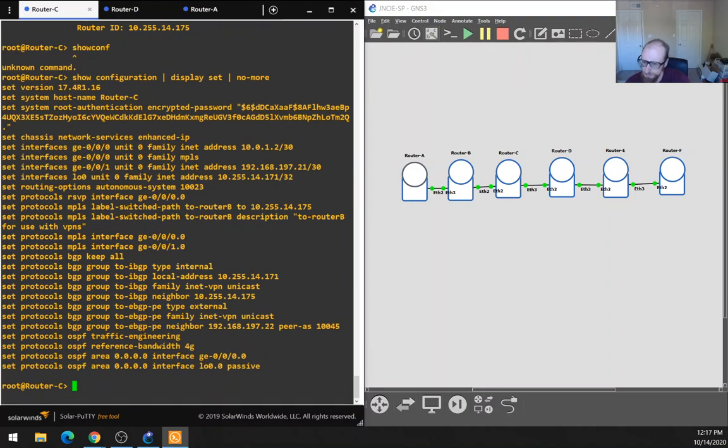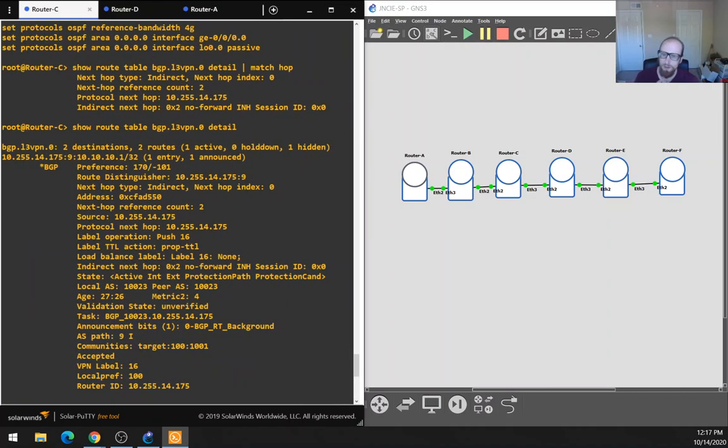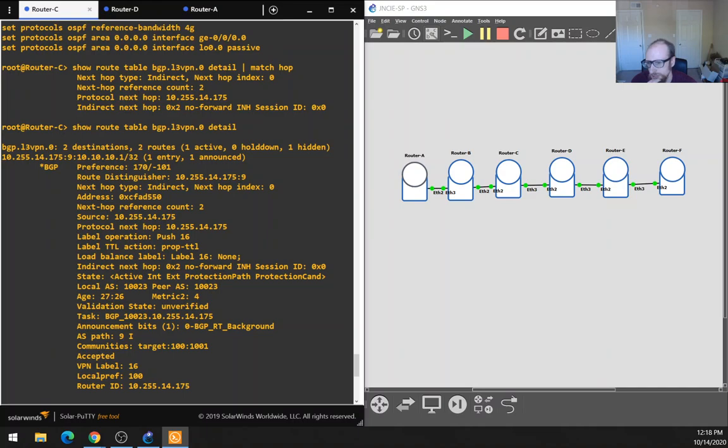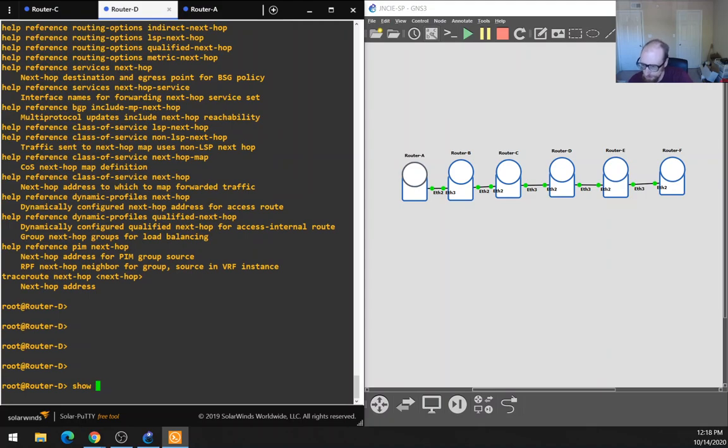So let's see here. Okay, and one thing to notice. Okay, so the next hop does get set to self. I think when it's through eBGP, it's just iBGP where it doesn't automatically do that because there's some different default options between eBGP and iBGP. But I think so let's do a show route hidden.